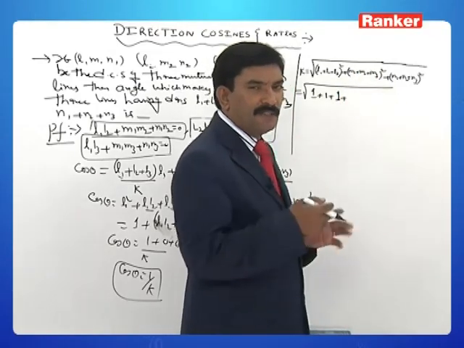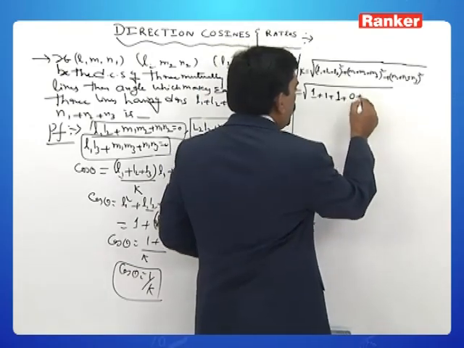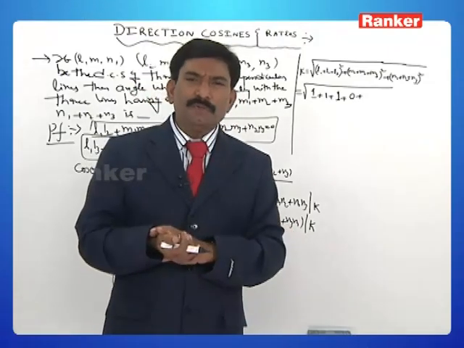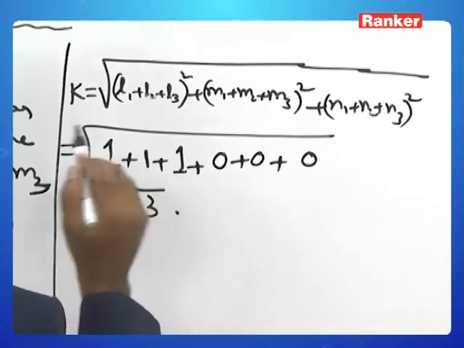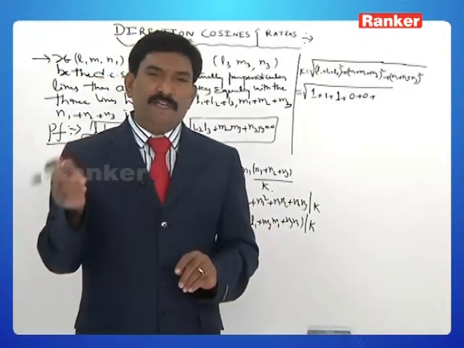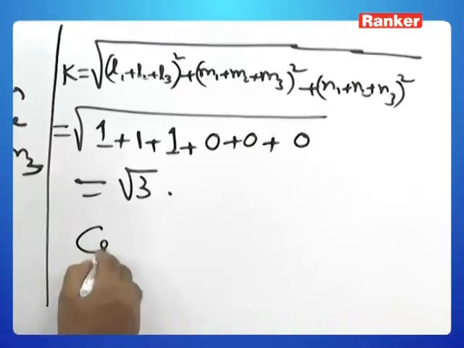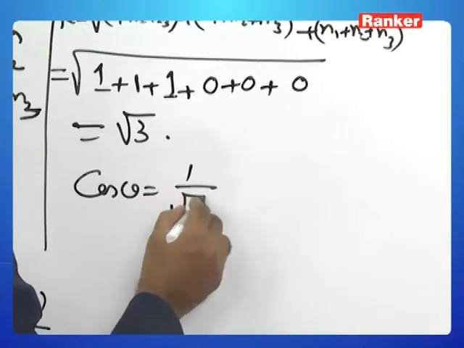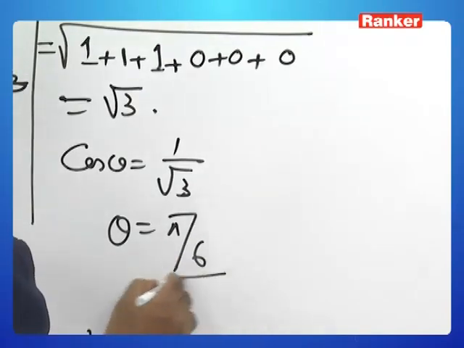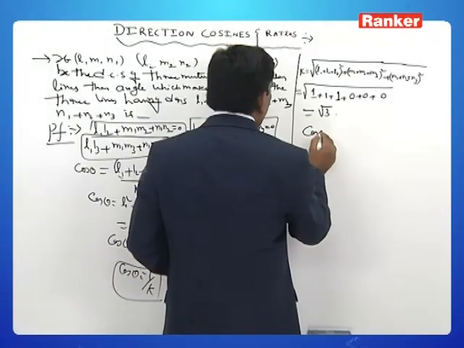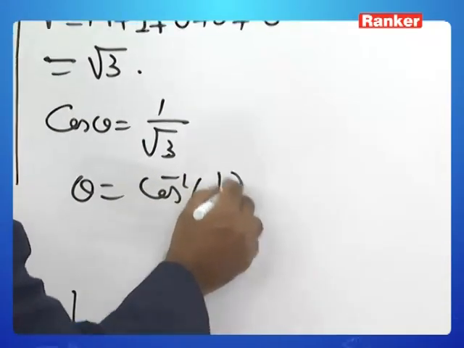Take 2 common factor. Therefore, L1L2 + M1M2 + N1N2 is equal to 0. Next, 2 into (L2L3 + M2M3 + N2N3) is equal to what? 0. Next, 2 into (L3L1 + M3M1 + N3N1) is also equal to what? 0. So therefore, on the whole, this length is equal to how much? Root 3. Followed? So therefore, I can write k is equal to root 3. But we proved in the previous result as what? 1 by root 3. Therefore, theta is equal to how much?